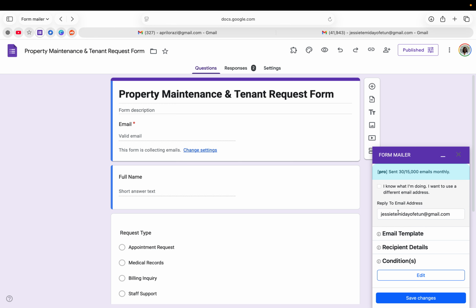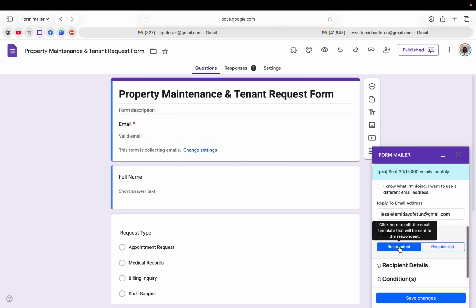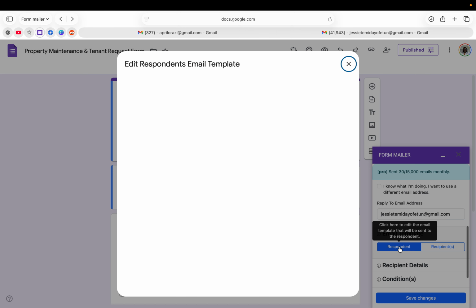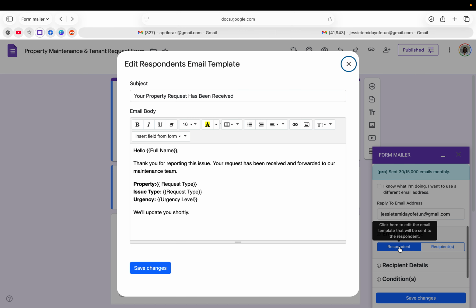Next, we're going to create our respondent's email and recipient's email. So you click on the email template, click on respondent. This is what your tenants receive immediately after submitting the form. For this video, I already set out an email.